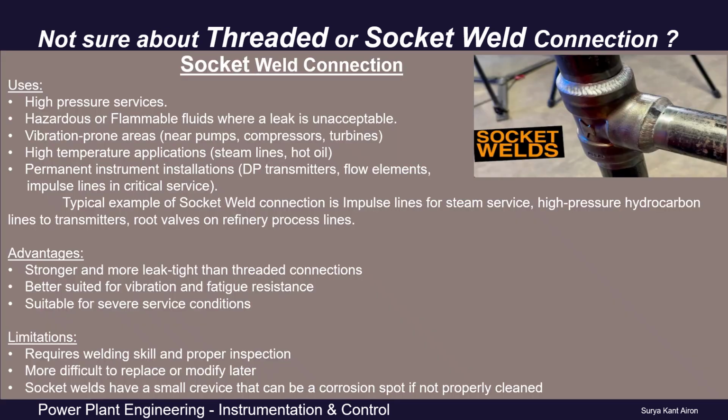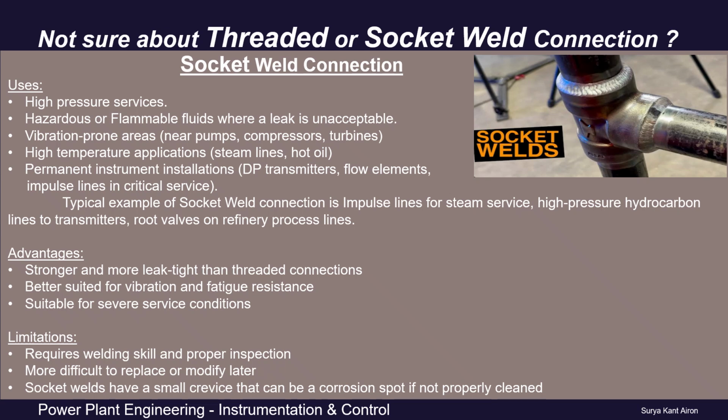Whereas if we talk about socket weld connection, it is used for high pressure services, often ASME class 800 and above. It is suitable for hazardous and flammable fluids like hydrocarbons and toxic gases, where a leakage is totally unacceptable. If it is a vibration prone area like near pumps, compressors, or turbines, we have to go with socket weld.